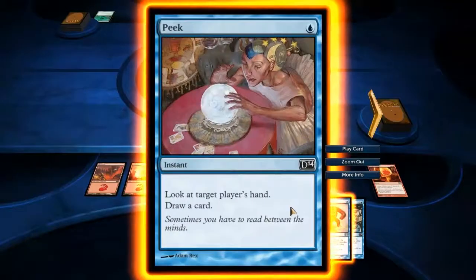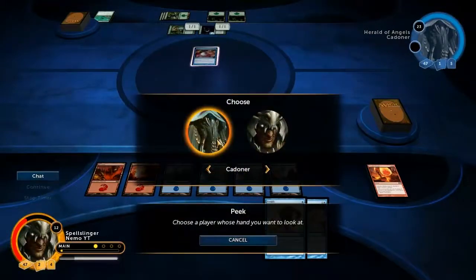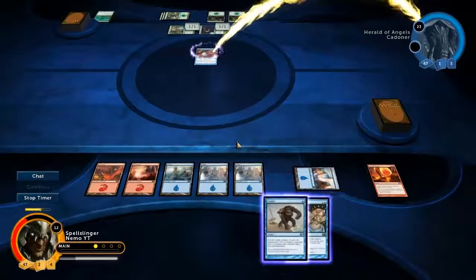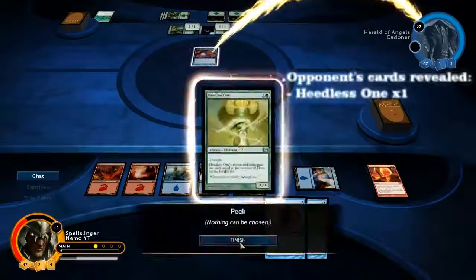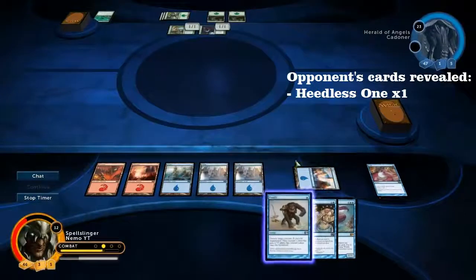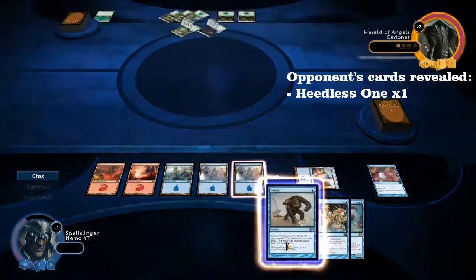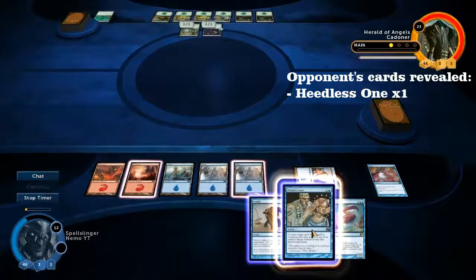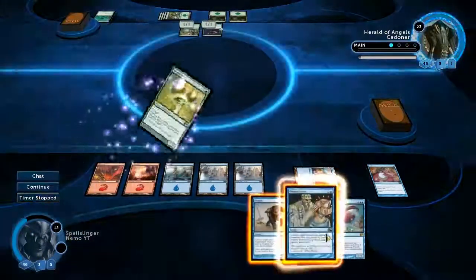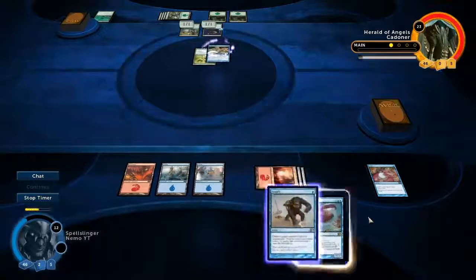And we have Peek here, which allows me to draw another card and look at his hand. So we're gonna cycle Peek to see what that one card in his hand is. Not ideal, but okay. And it's a Heedless One. And we drew Draining Well, which I can't play yet because I just played Peek. That's a little unfortunate for me. So we have to Draining Well this, but it's a 4 cost. He's gonna draw it again, and then I'm Draining Well it.